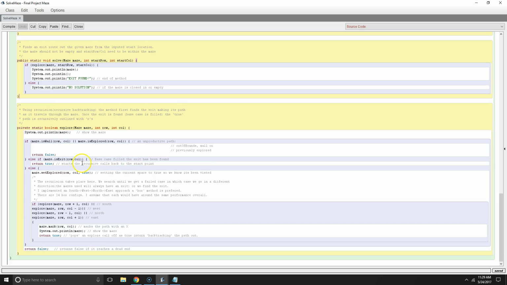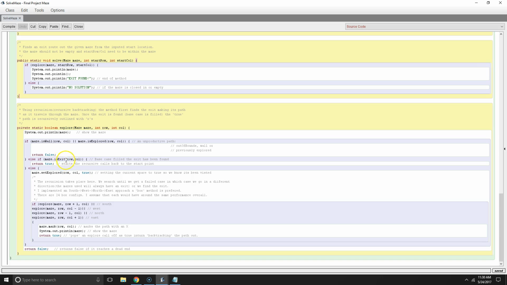This is sort of our pseudo base case, if we find a wall, or if the point has already been explored. I wouldn't say base case, but this is what allows us to know what is a true path and what is not.